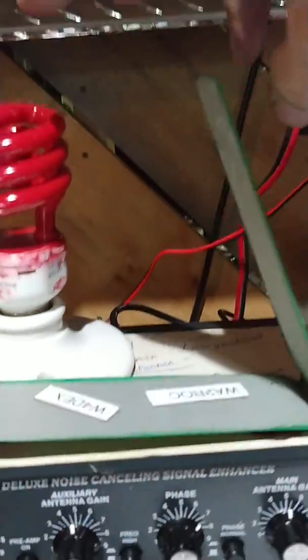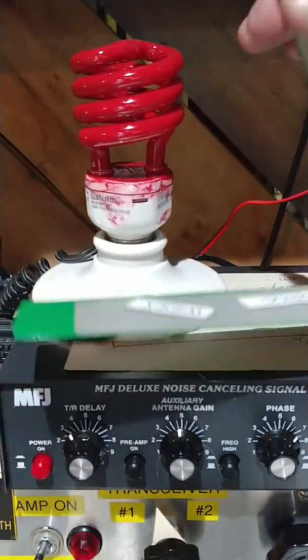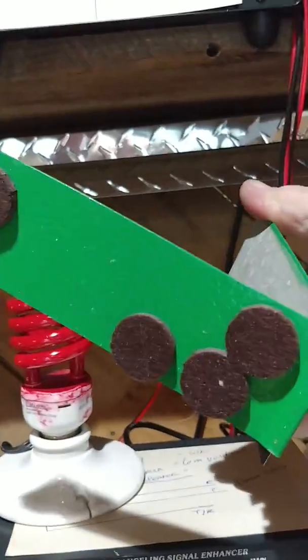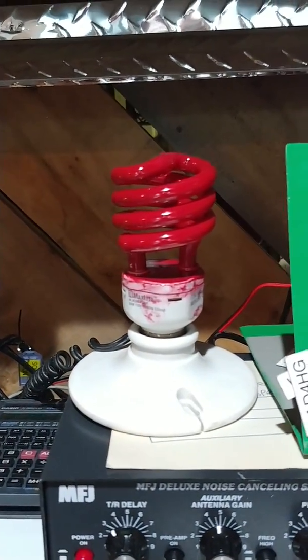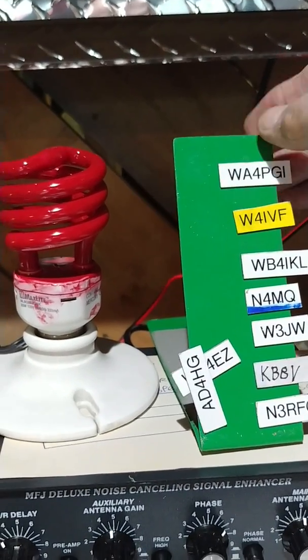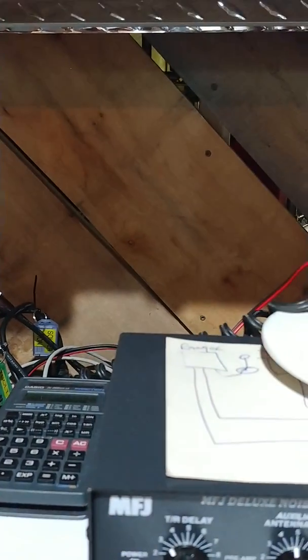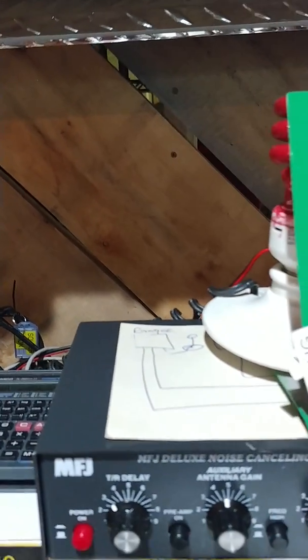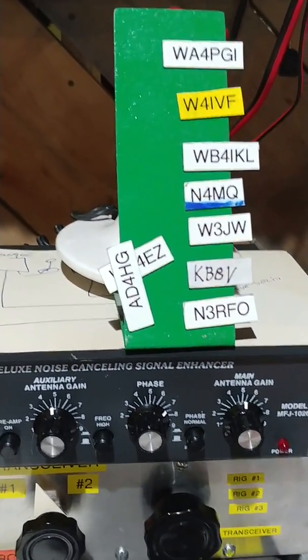And I just took a bend in the metal to make a little support. I even cleaned it up by putting rubber feet on the bottom so it doesn't mark anything up. And then that way I have the order of my QSO. And that's my on-the-air light, to remind me. I have another one on order. That one's temporary. So, there are some ideas in case anybody wants to try to do it real cheap.